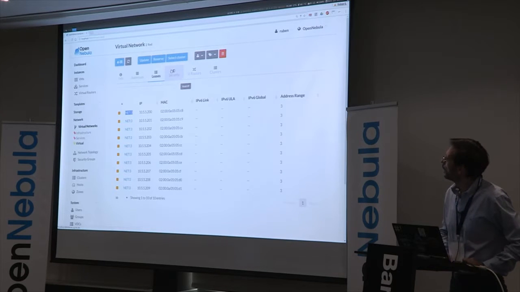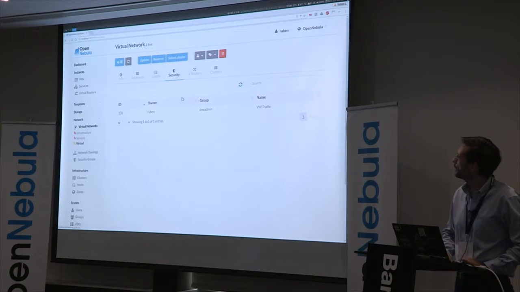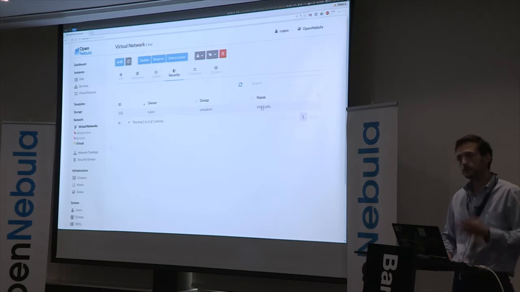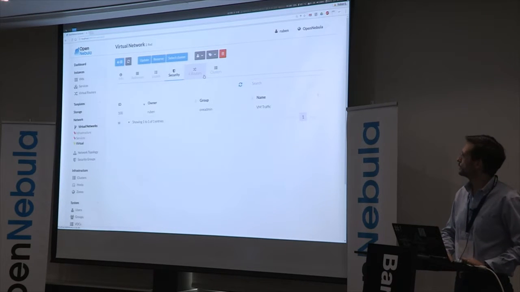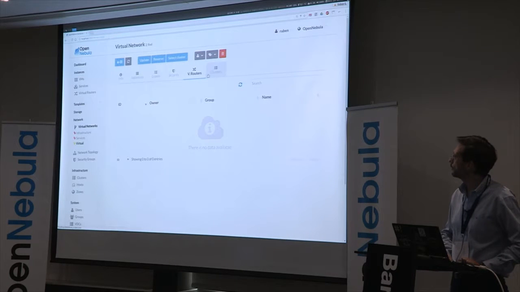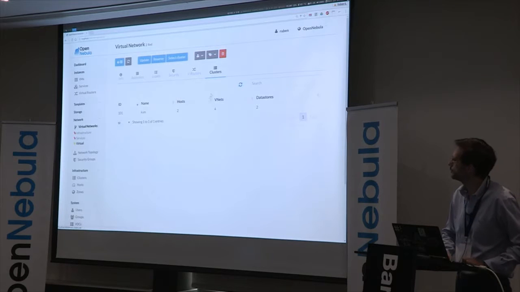Okay. Here I have a security group, which is VM traffic. I'm going to talk about security groups later. And the virtual routers associated to this network, none right now, and the clusters where this network is attached, which is the KVM cluster, right?